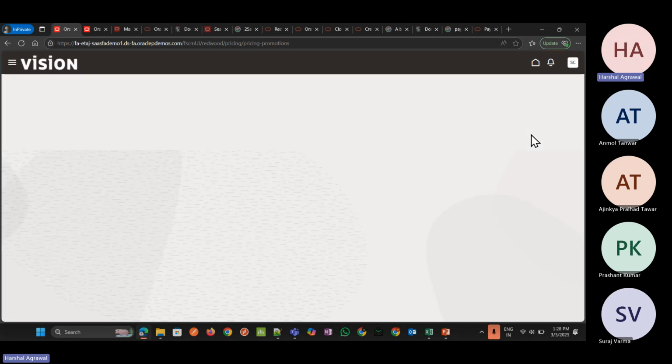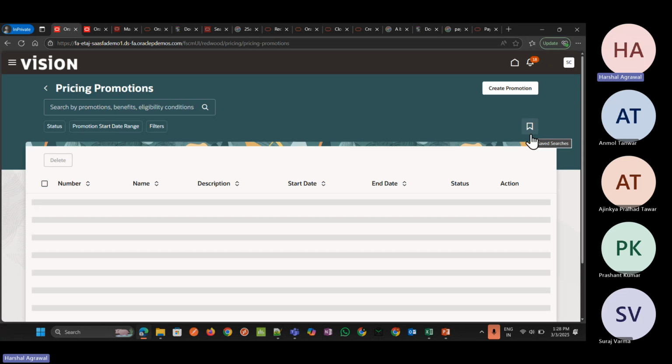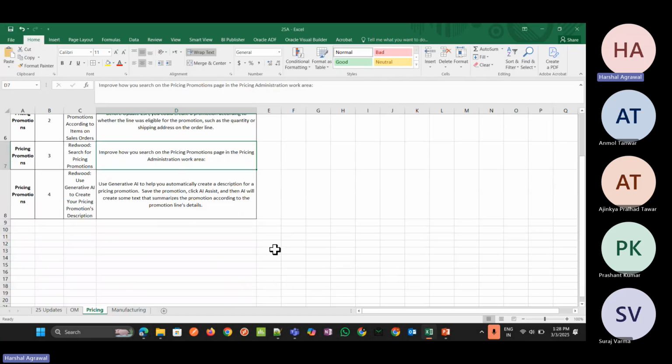Here we could not have a search button, but now in the 25A feature, that search feature has been enabled, and we can use search promotion to add for an item. Now see, the search for promotion benefits and eligibility condition has been added, and create promotion is there. We can create a promotion for an item, and based on the particular customer or the customer quantity defined, we can define promotions.